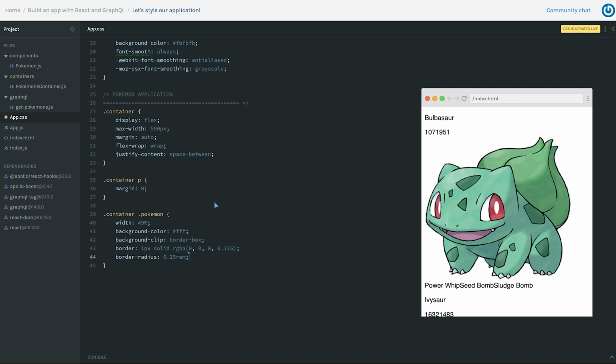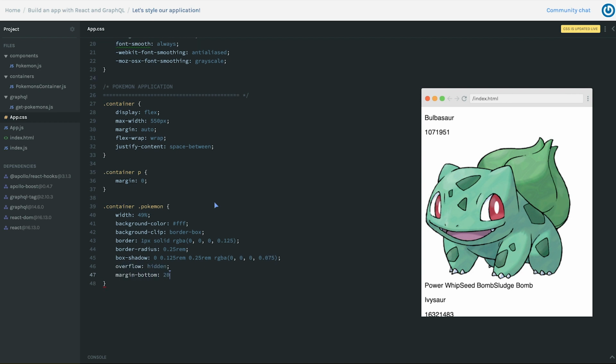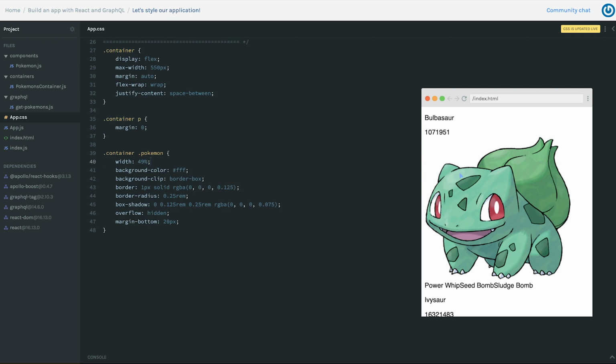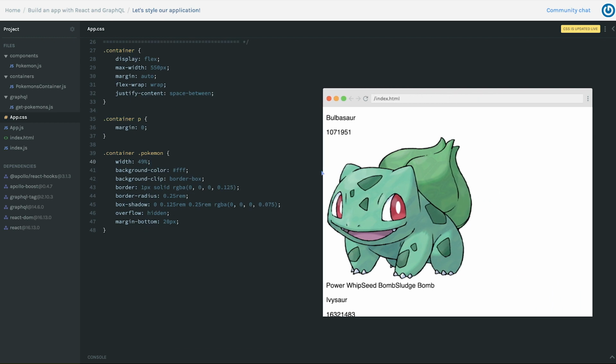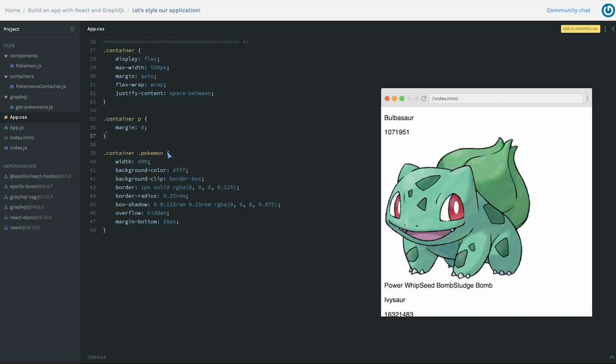You can make your application look however you want. And let's give it a nice box shadow, and we'll take 0.25rem, RGB 0, 0, 0, and then 0.075. Then we'll make sure it's overflow hidden, and we're going to give it a margin bottom of 20 pixels. So this is the initial box, and we have a container and Pokemon.